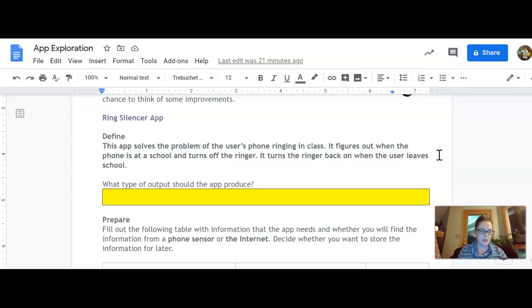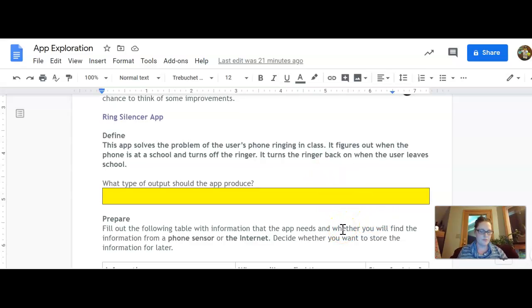So there's a couple things for you to think about first, which is, think about what kind of inputs, outputs, etc. But first, what kind of output does this app produce? What does it actually do as it functions and fulfills its purpose? Okay. So what does this app need to know? What's the output to the user? So think about those things that are there, right?